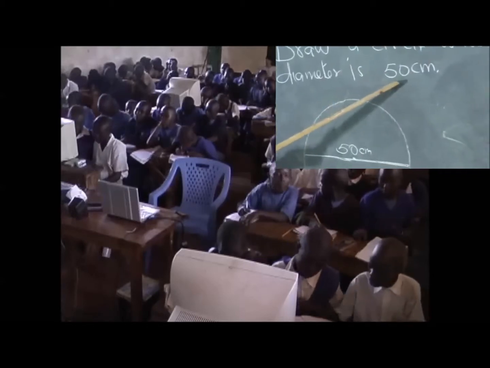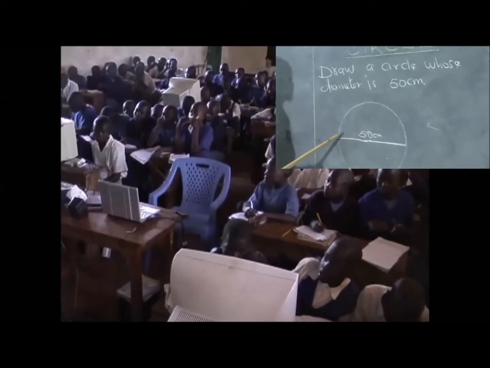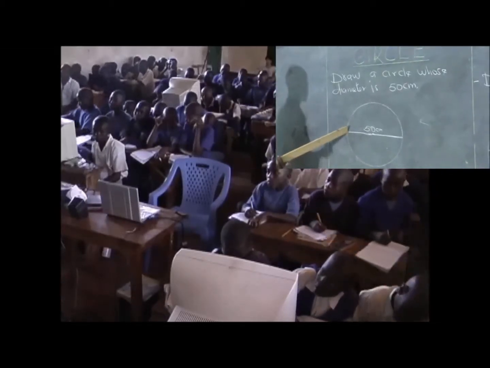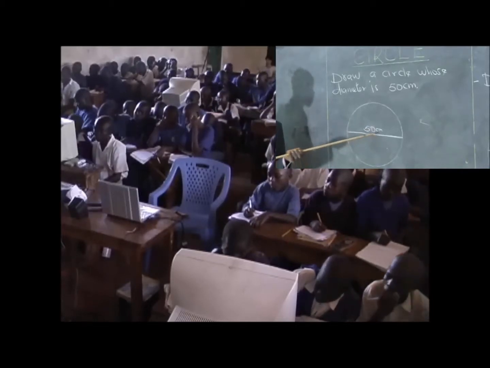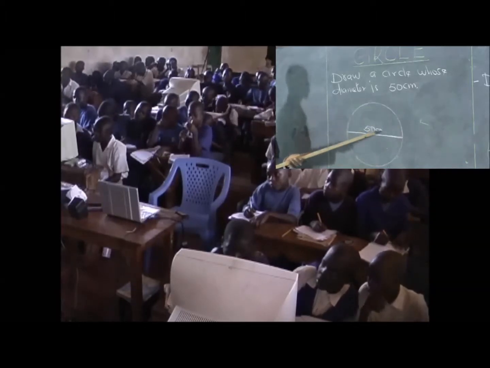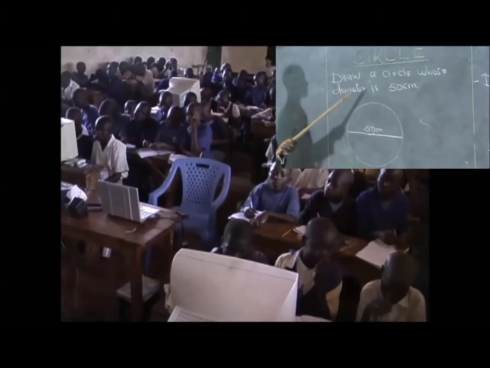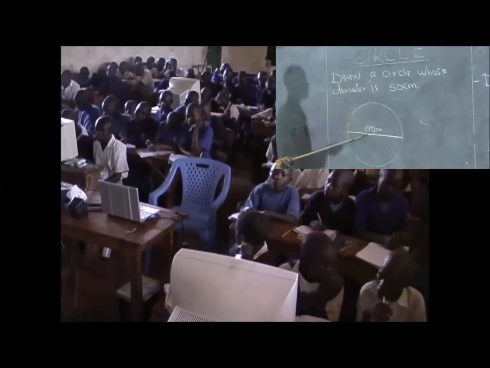So just as I've said, anytime you are given the diameter of a circle and you are told to construct the circle, step one, as we said, you need to identify the radius of that circle by getting a half of its diameter. Then after getting half of the diameter, you use that radius to help us construct the circle. Just as I did, after getting the radius, I place the pair of compasses in the middle, that is at the center of the circle, from which the pair of compasses was turned to help me construct the circle. So anytime you are given the diameter and you are asked to construct the circle, that is the step that you must go through.